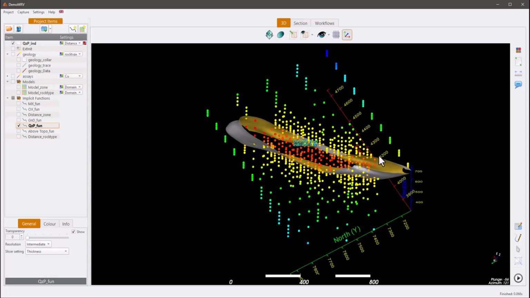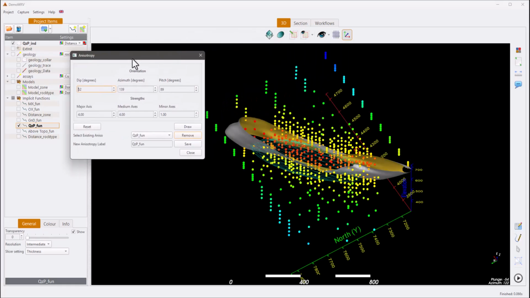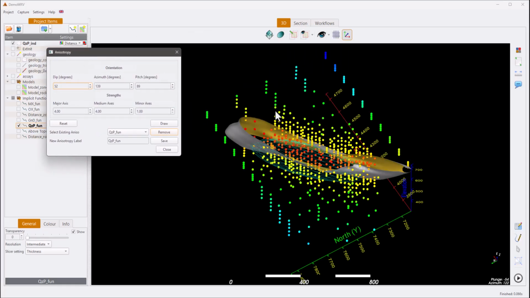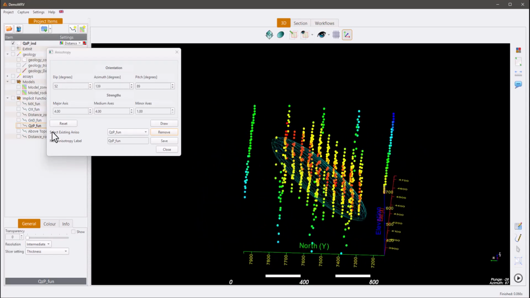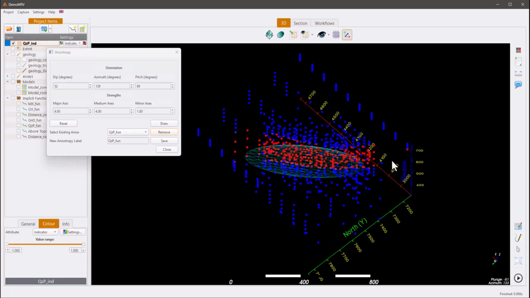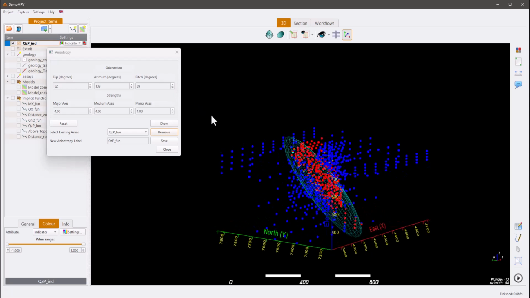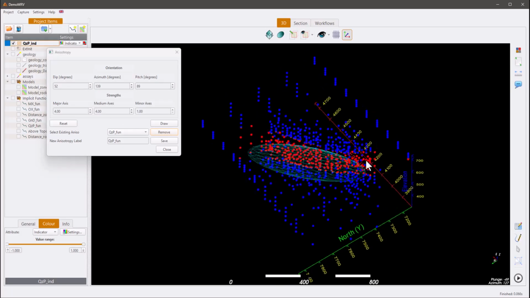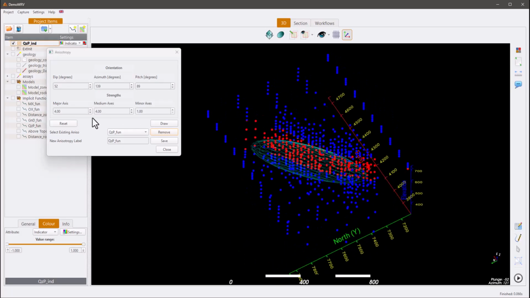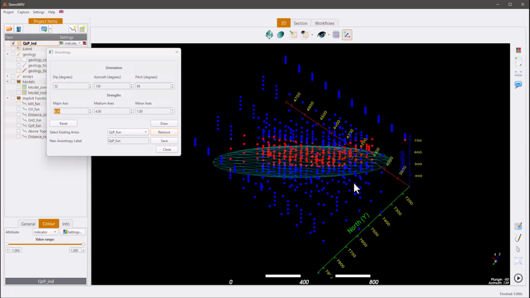If we want to have more control over the anisotropy, we click on the second button at the top here. So this opens the anisotropy settings, and you notice that we have this ellipsoid sitting with our data, and I'll actually switch this to indicators so it makes it a little bit easier to see what we're trying to model. Our automatic estimation of the anisotropy actually did a pretty good job in finding the orientation, but maybe we are not quite as happy with the extent that it's been setting, so we could extend it a little bit more in that direction, for example. Yeah, that seems about right.